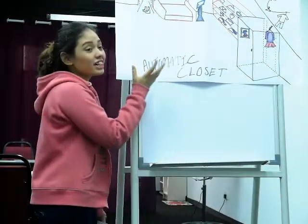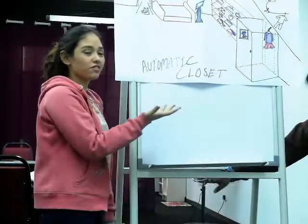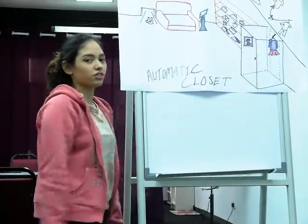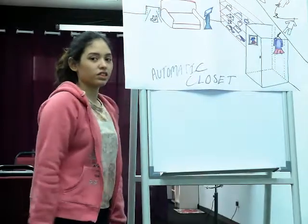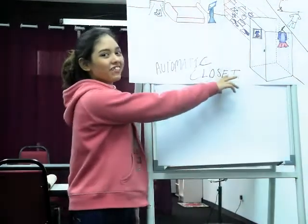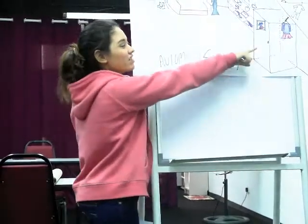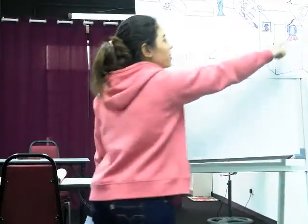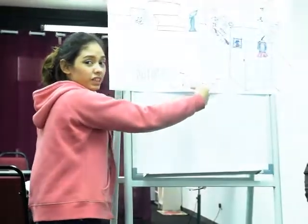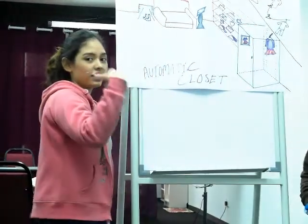So just specially for clothing or accessories, shoes or handbag or anything. Just for your clothes. So you choose, then what happens? Just choose it and wear it. You can choose it from here and it's going to pop up here. This is a sliding door, so it can pop up what we need. So you can just take it and wear it.